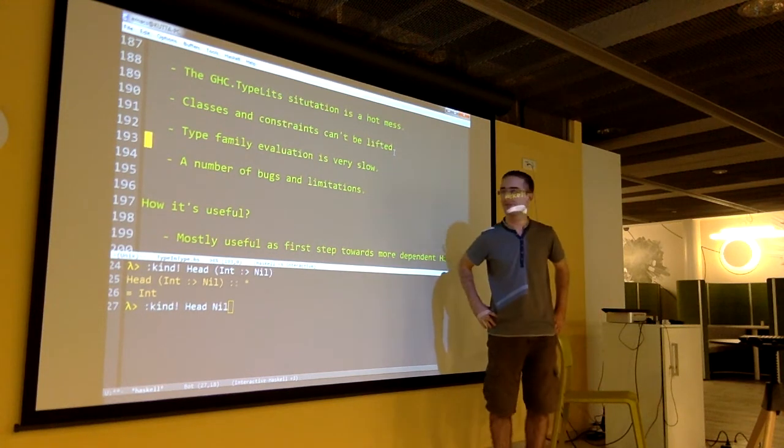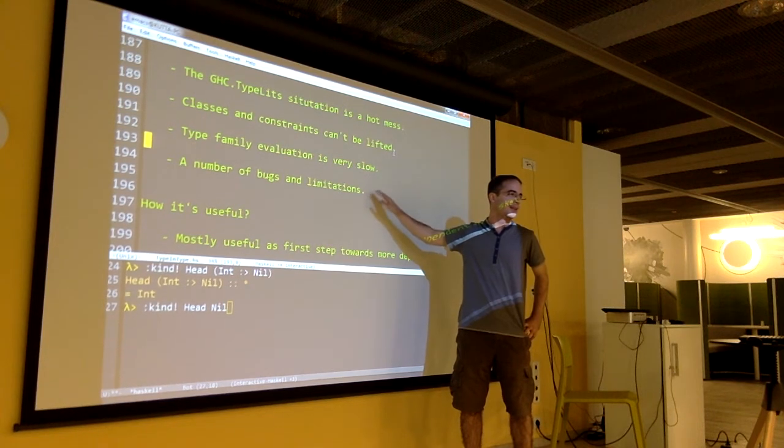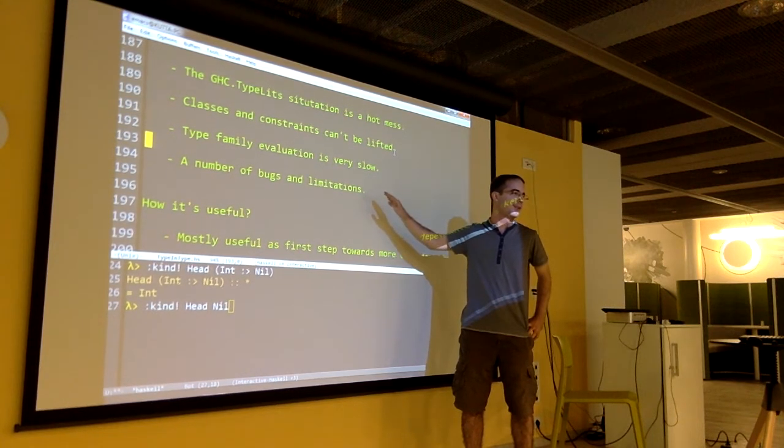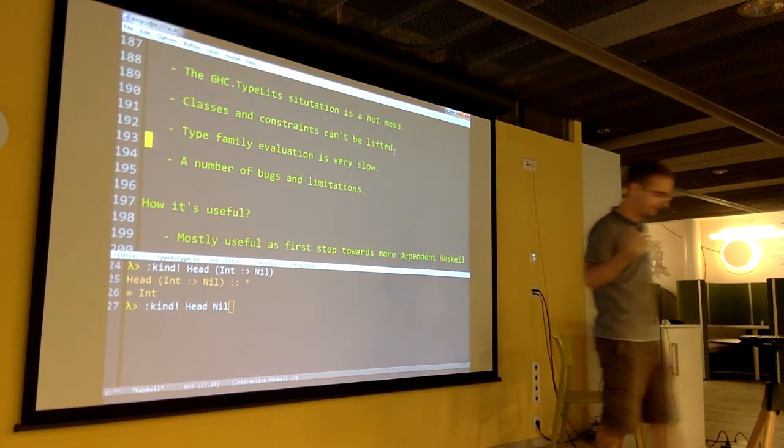For example, in Coq, you have a very optimized bytecode interpreter for evaluating things on the type level, which is basically just as fast as GHCi. And you can even go beyond that.